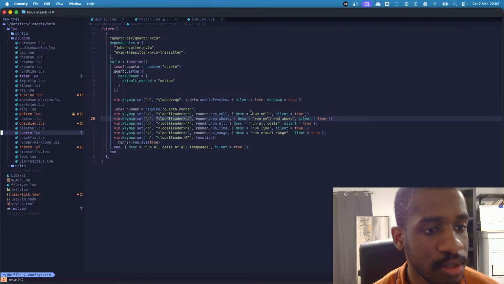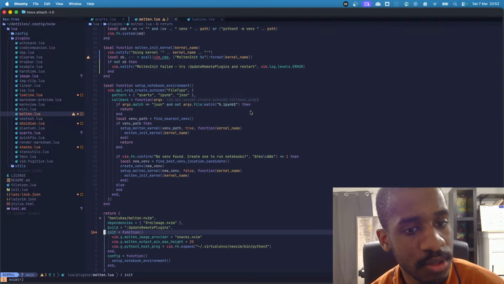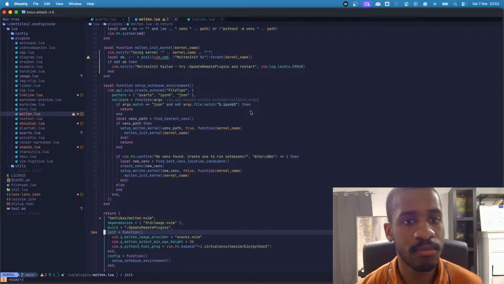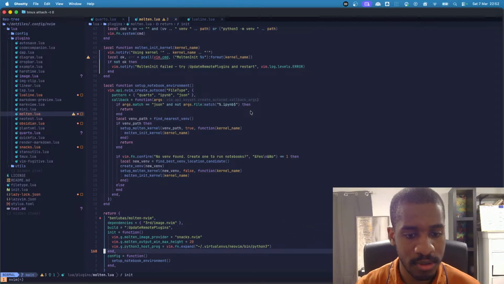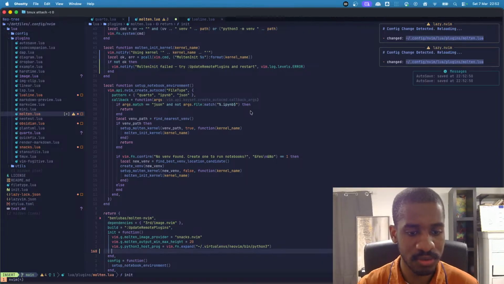So if we go here, molten, we have set the max width and the Python. Okay, it looks like we've done most of the stuff we do need to do.